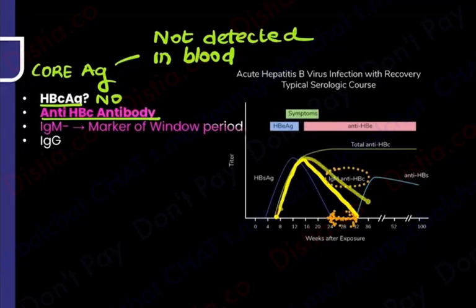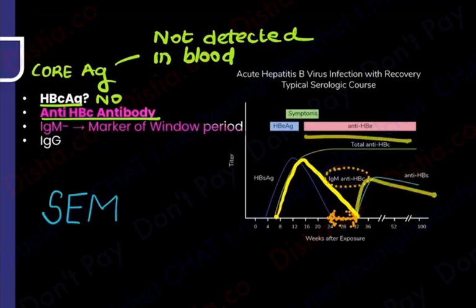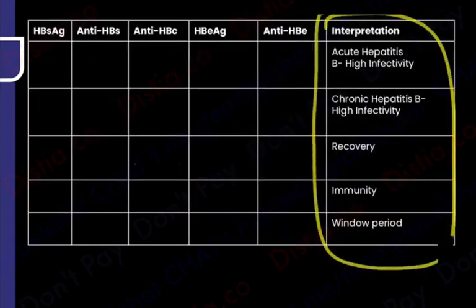After IgM, of course, what is going to be there is IgG, so that's the next antibody in the long term. But remember IgM as a marker of window period is very, very important. Okay, now what all have you done? If I give you a very quick brief, first was surface antigen, then along with it HBe antigen can come, then there can be IgM type of anti-HBC. Then of course later on you are going to have the anti-HBe and the anti-HBS antibodies will come.